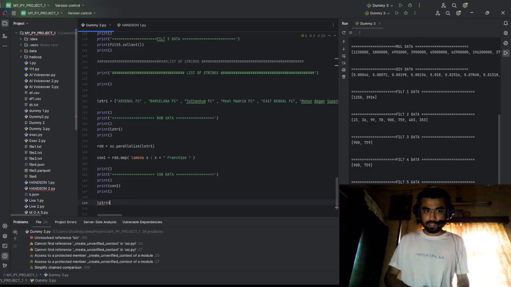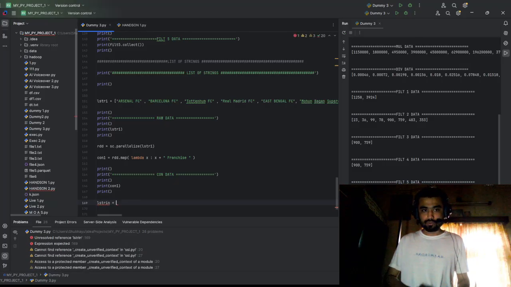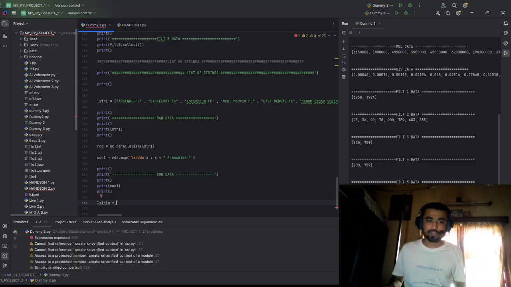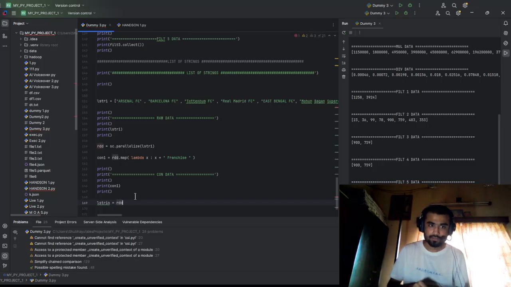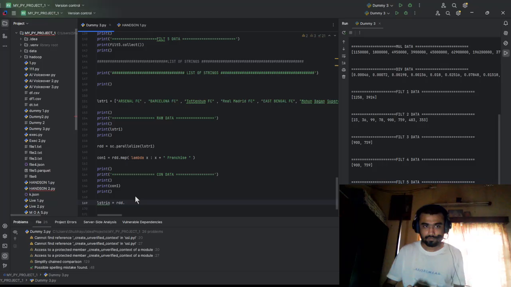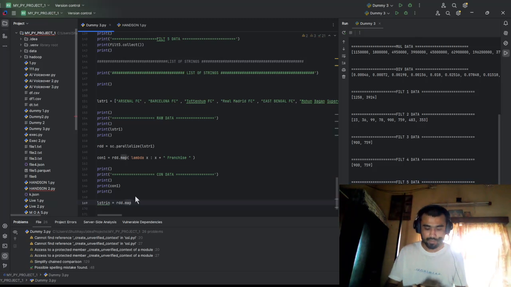Let us name it lstr in equals to, this is also our map operation.